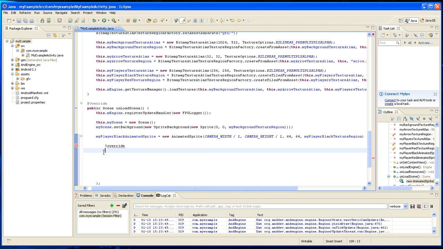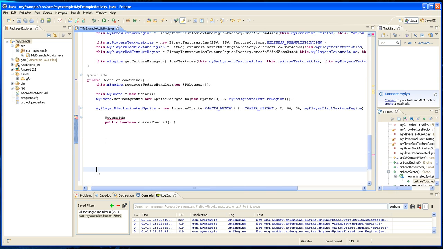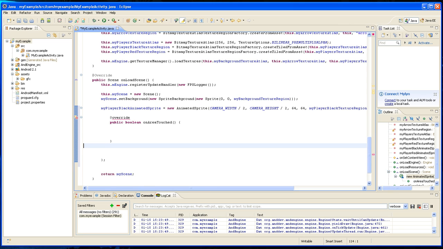and we're gonna override the following method: public boolean on area touched, and it wants a whole number of parameters, and I'm gonna clean this up a little bit.